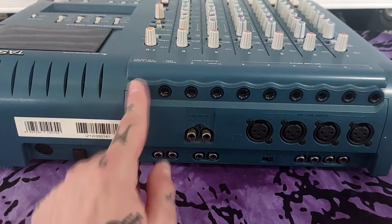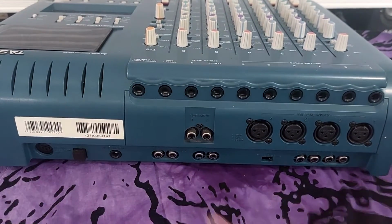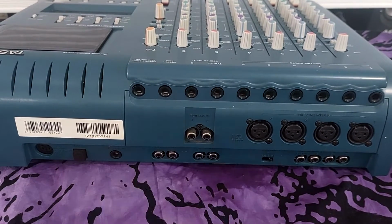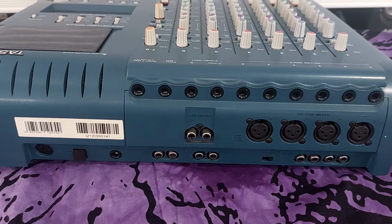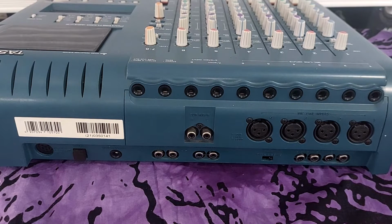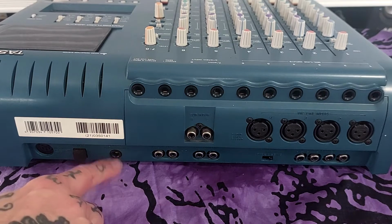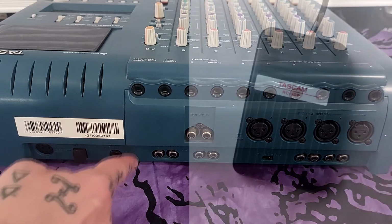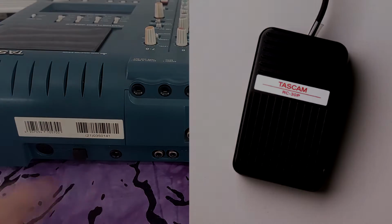Can you also use it as a tape cue output? Now we have our line output here, a monitor output here. And this here is an input socket for a foot switch, so you can remote punch in and out. I believe that you could put in a switchable polarity piano sustain pedal and use that if you weren't able to locate the original part they suggested.